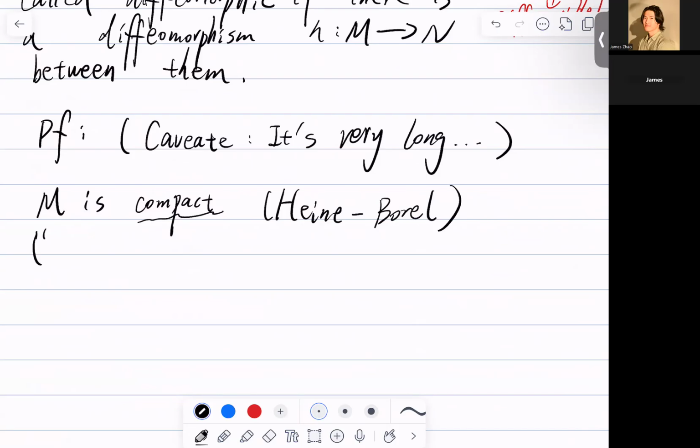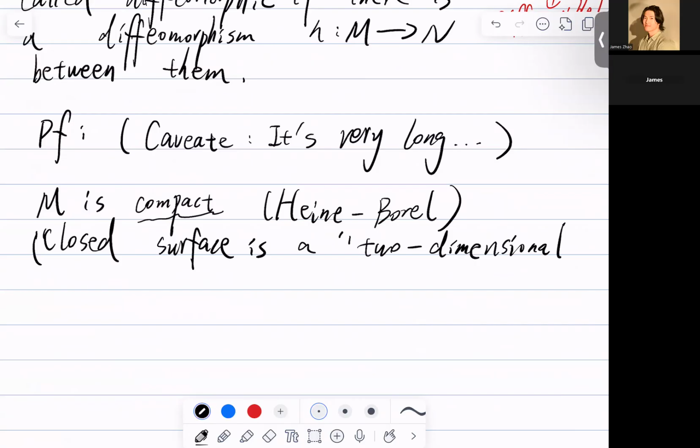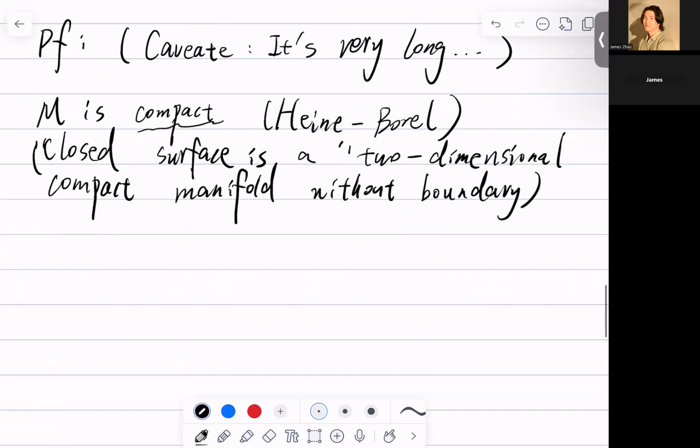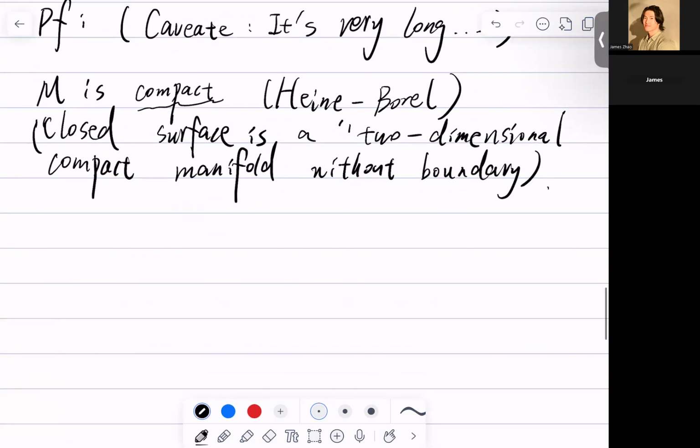So let's do a quick explanation. We know that a closed surface is a two-dimensional compact manifold. Just take it as a fact, because this is just some mathematical jargon. All we want is some properties from these conditions. I'm pretty sure you don't want me to yap for 30 minutes about something kind of trivial. Anyways, now we have compactness, right? And compactness plus continuity: if something is compact and we have a continuous function, we can use something very important, the extreme value theorem.